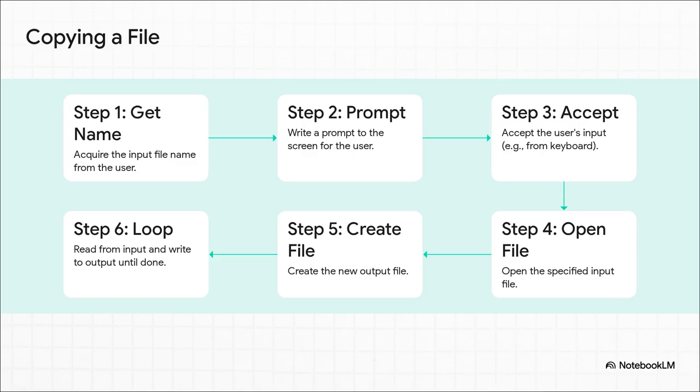Okay, just to get started, the system needs the file names. That involves a system call to write a prompt on your screen. Then another system call to read what you type on the keyboard. Then a system call to open the original file. Then another system call to create the new file. And then you get into a whole loop of system calls, one to read a little piece of data, one to write that little piece of data, over and over and over again until the job is done.